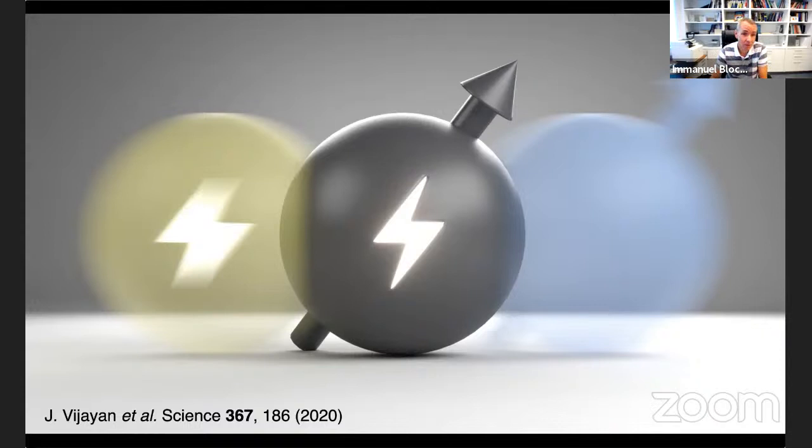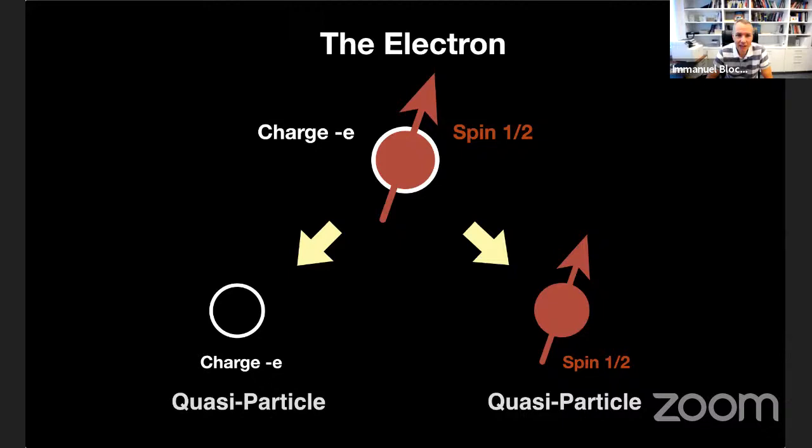So the idea is the following, a very fundamental problem. You have an electron, for example, it has two quantum numbers, the charge minus e and the spin 1/2. And of course we know that this is an indivisible particle in free space. We cannot separate the electron into two particles, one carrying the charge and one the spin. Now, what happens if you inject such an electron into a special condensed matter system, then this can happen. The system can fractionalize into two quasi-particle excitations where one of them carries the charge only and one of them carries the spin, and they actually separate over arbitrary distances. And this is called fractionalization.